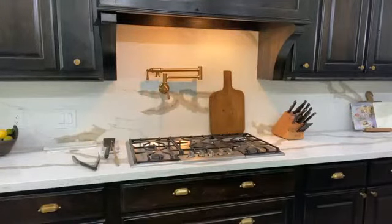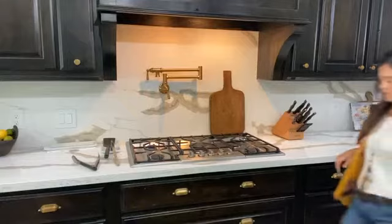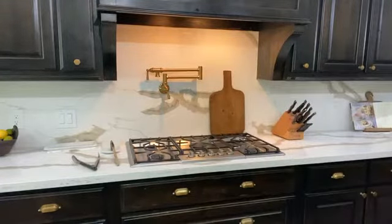We need to go ahead and flip those over. Give them a toss. And then same thing with your cauliflower. Go ahead and give that a little tossing. We'll let that cook a few more minutes.